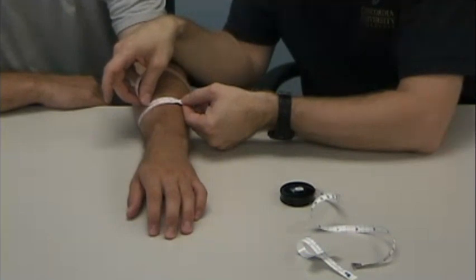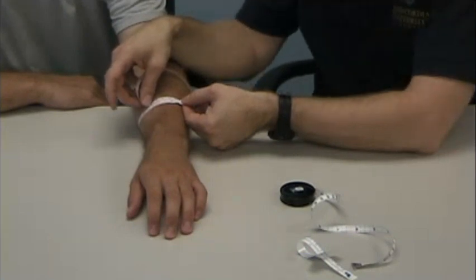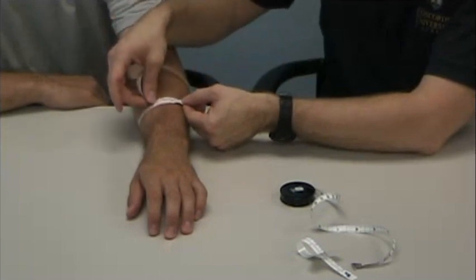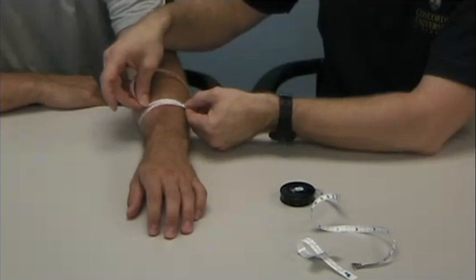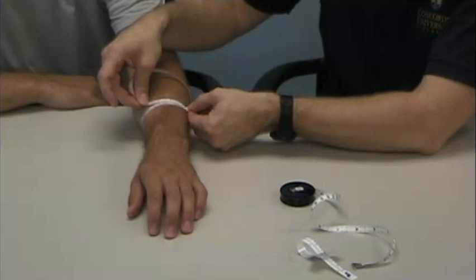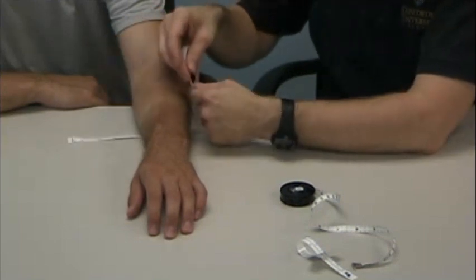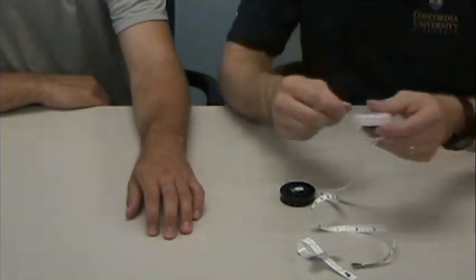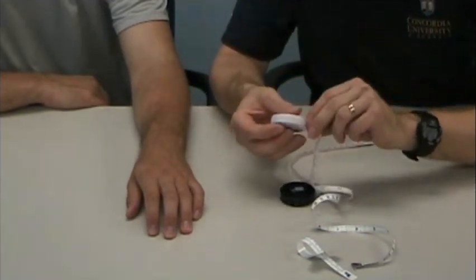But not tight, I come up with 23.7 centimeters at the middle of his forearm. If I pull it snug, I can get that down to about 22.5 centimeters. If I really pull it snug, I can get it down to about 21.5 centimeters. So depending on how tight you pull the tape, that greatly affects the measurement.